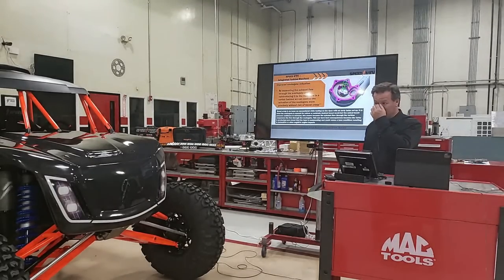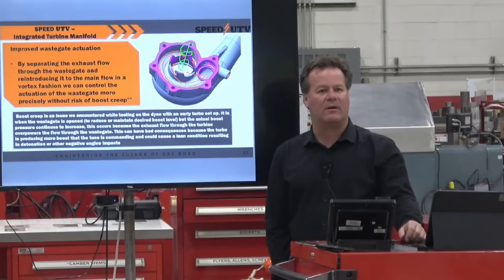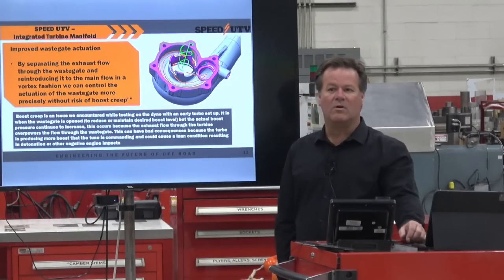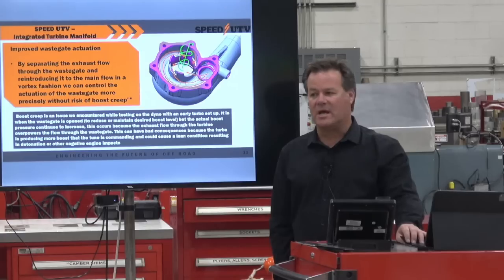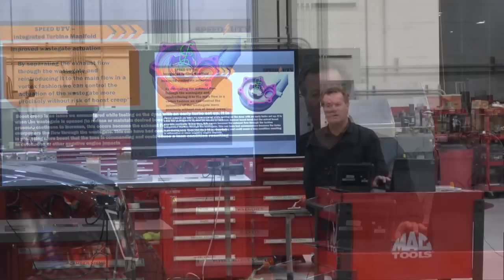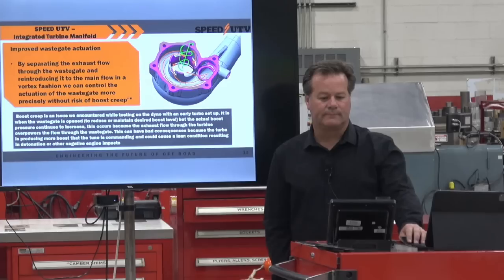Race legal bumpers? Well, race legal bumpers, we have not addressed that yet. And the only reason we have not addressed that yet is racing has not been our number one priority with this car. We did an interview today with Score General, and they were talking about racing this car. But this is a cruiser car that we built for everybody to go out and have fun with. It has race car capabilities, but it's a production car for fun that has been inspired by trophy trucks, Indy cars, NASCAR, and all the vehicles that I've raced in my career, including the Dakar Rally, which has taught us to build very reliable vehicles.